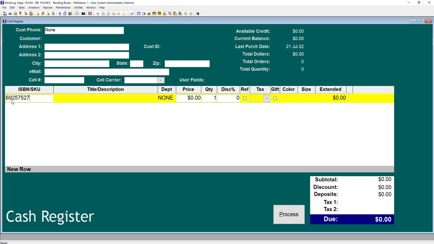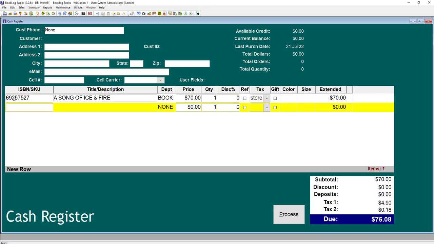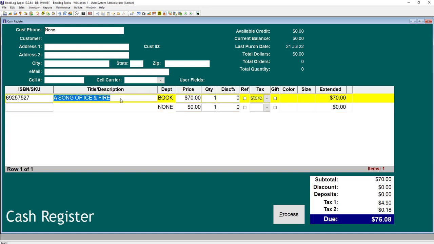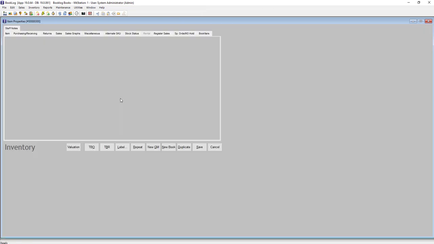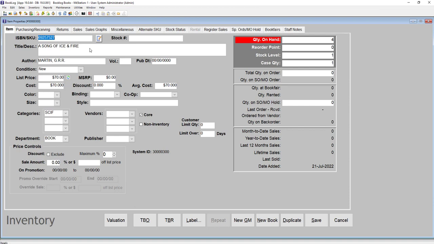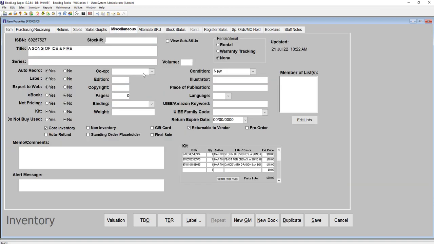With sets and kits, you can create groups of items and sell them under a single SKU or identifier. For example, you might want to sell pre-assembled gift baskets from your store's stock, or sell a series of books as a single package. Bundling them together as a kit allows you to ring them up in the cash register under one SKU.